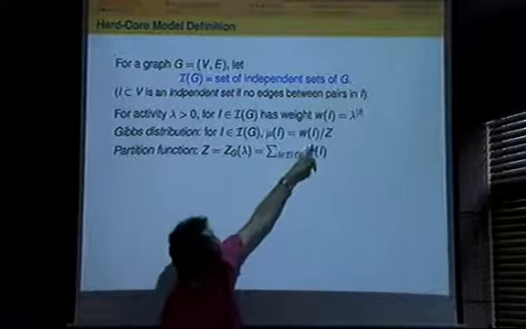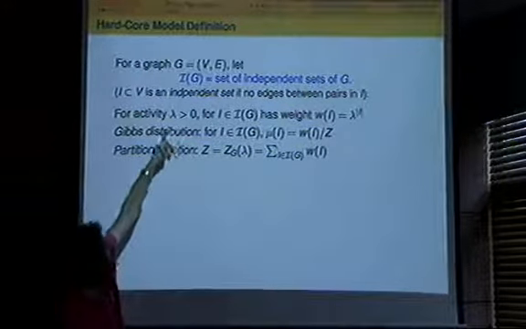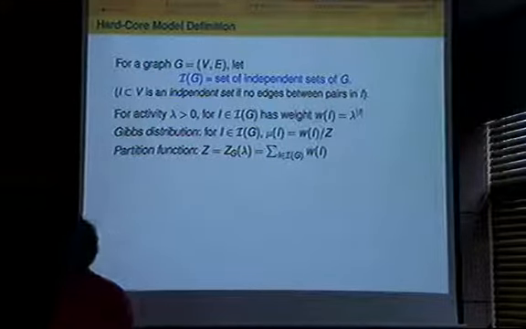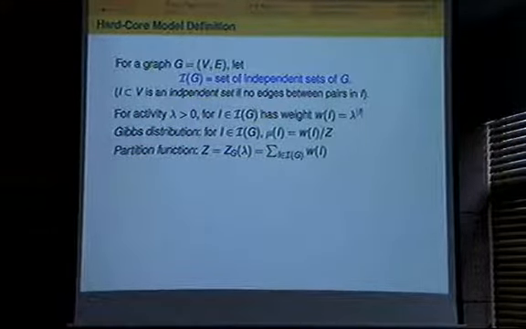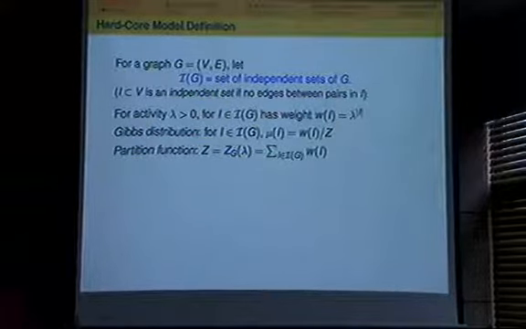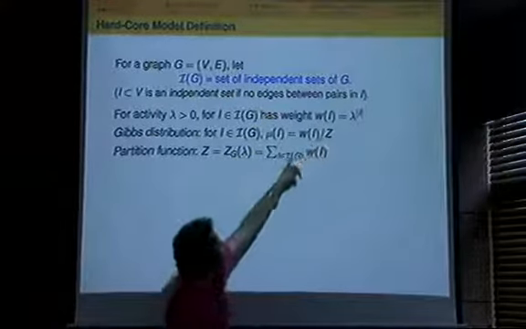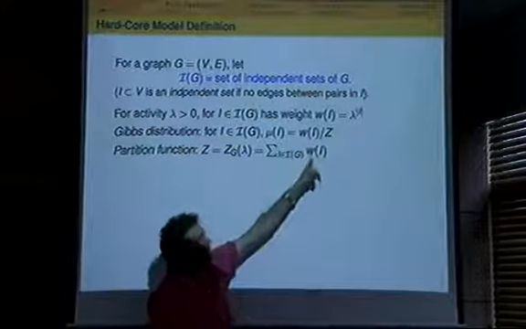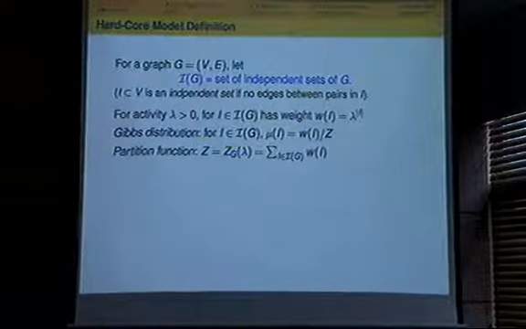It's hard because, first off, this distribution is defined over the collection of all independent sets of the graph. If a graph has n vertices, the number of independent sets is going to be huge. It's going to be exponential in n, typically. So you want to be able to do it in time polynomial in the size of the graph, even though the number of independent sets is exponential. So how do you do that? That's what we mean by efficient, okay? And this normalizing factor is a sum over all independent sets, so you can't compute that thing explicitly. You've got to do something clever.